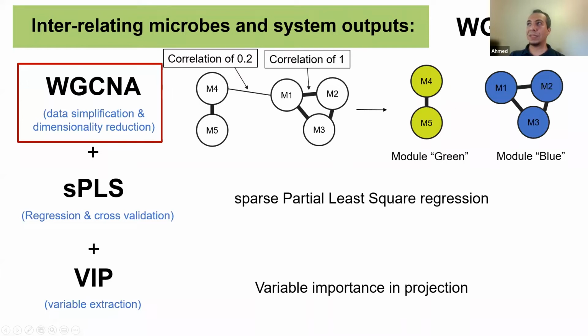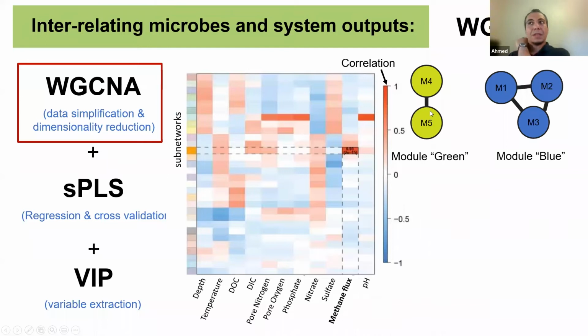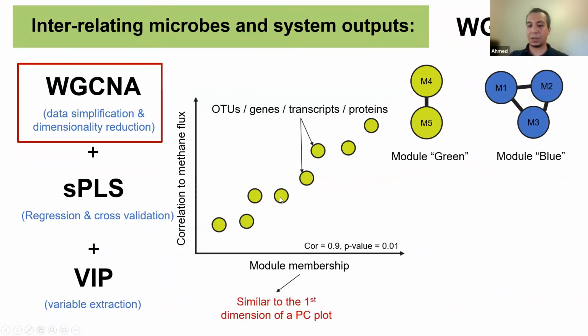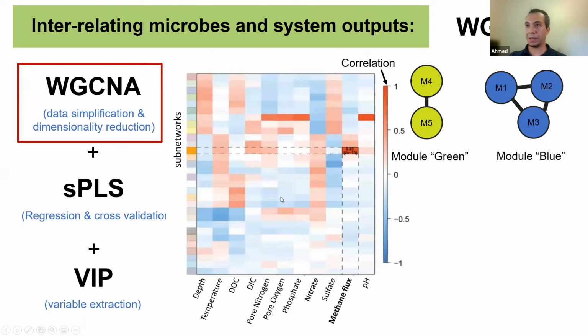Now you want to correlate each module separately to your environmental output or environmental metadata. And this is something that you can easily do by basically doing something like a heat map like this. So you have a bunch of environmental measurements that you have collected from your field site, and you have here your different modules that we are just giving arbitrary colors. So these are the subnetworks or the modules that you have in your data set. So these are all of the modules on the y-axis, and you have your environmental data on the x-axis. And you look at the correlation between each separate module and the system output that you are interested in.